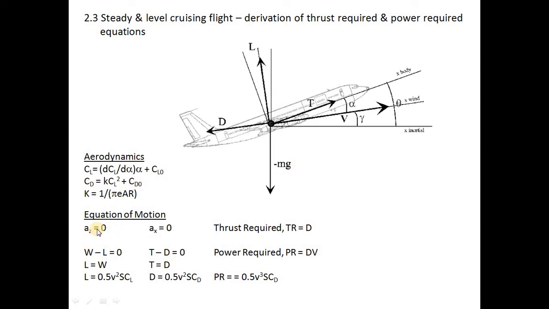So in the z direction, we have weight and lift. So weight minus lift is zero, because the acceleration in the z direction is zero. Meaning that at this condition, if you move the L to the right side, then your lift is equal to weight. And we know that lift is half rho v squared S CL. I think I forgot the rho here. You should have a rho here. I can just add rho, no problem.